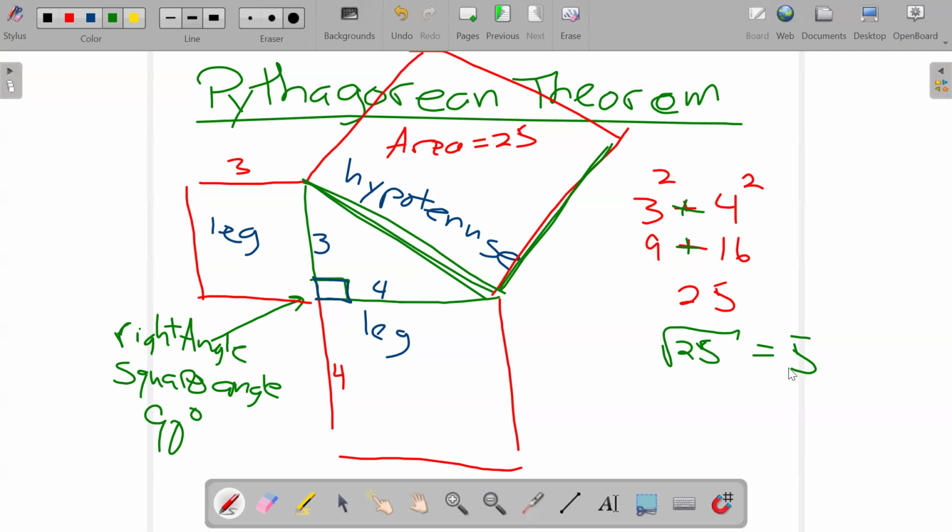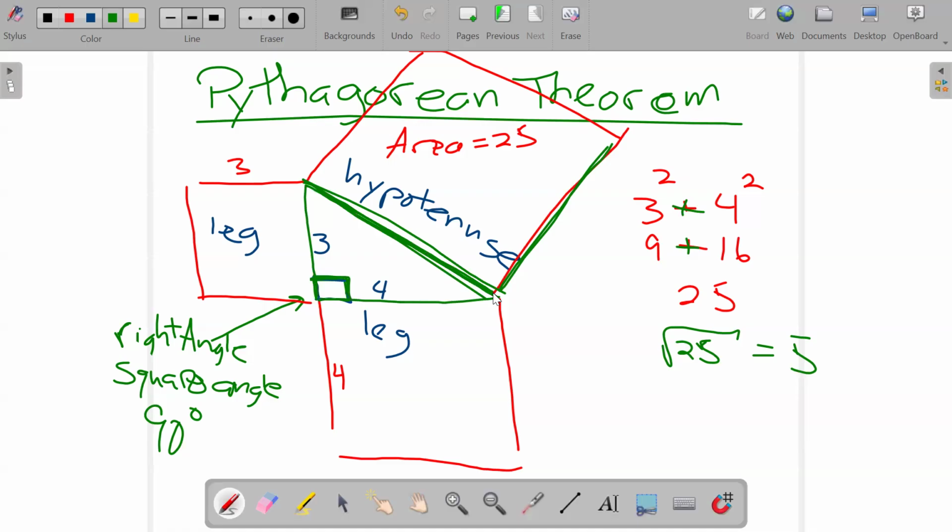Yeah. And this is what humans discovered around 3,000 years ago. And it's a pretty remarkable thing that we still use a lot today. And the hypotenuse is always the long side, the side opposite the right angle. The right angle is always going to be the biggest angle. So the hypotenuse is always going to be the longest side, and that one's always going to be a square root.